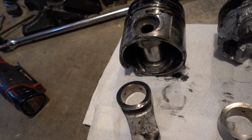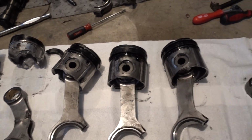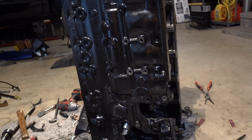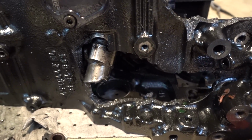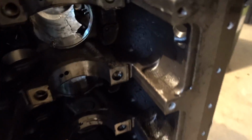So as far as what caused everything and whatnot, who really knows? There's a whole lot of carnage in here. It's kind of hard to tell when pretty much everything is blown apart, but there's the damage on the block. Little cam chunk still hanging out. That's wedged in there, that'll stay there. Inside of cylinder number five.